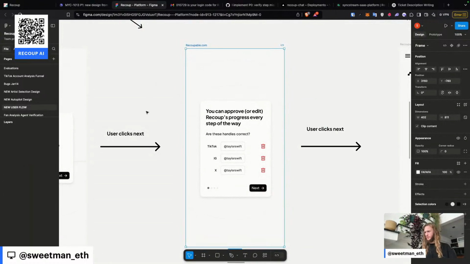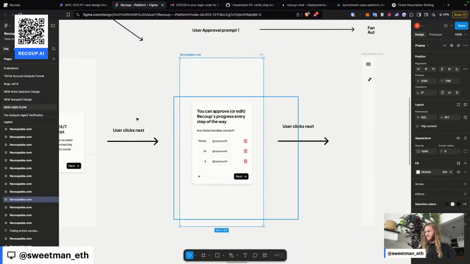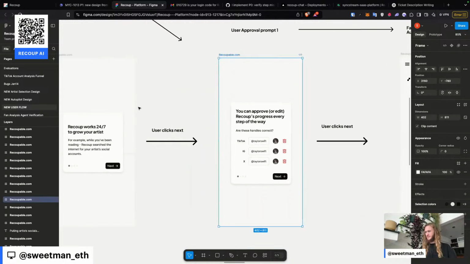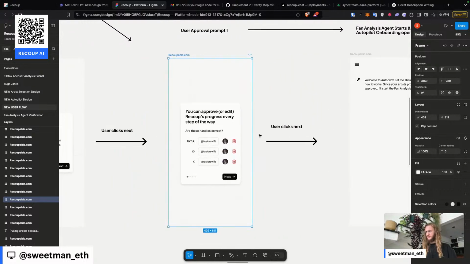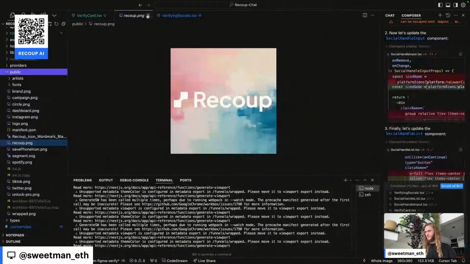Whoa, this changed drastically. I do not like the new look at all. But it seems like we've removed the Recoup logo, so I won't struggle to try to get that.